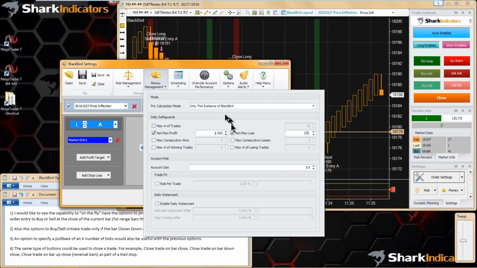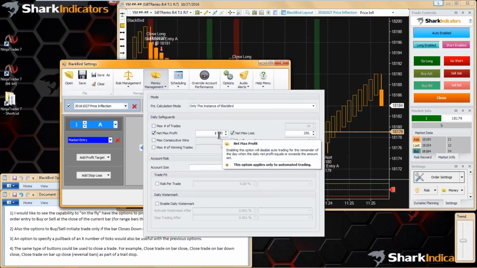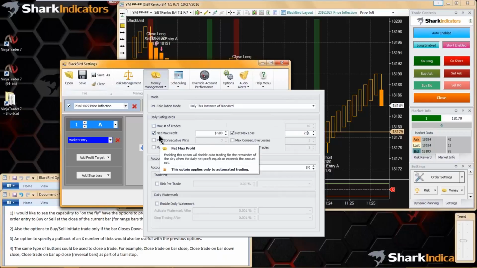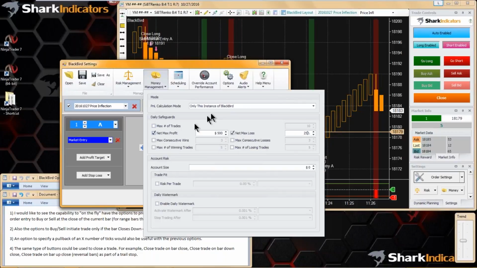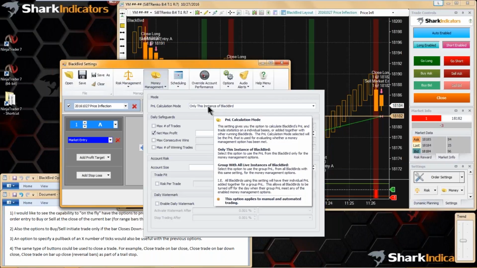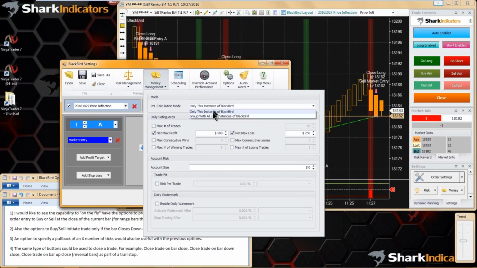So is this BlackBird going to stop trading based on a net profit from just this instance of BlackBird, or do you want to disable trading using the P&L from all BlackBirds, right? So do you want to use the group P&L for BlackBirds running in group mode?